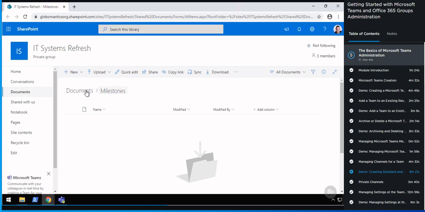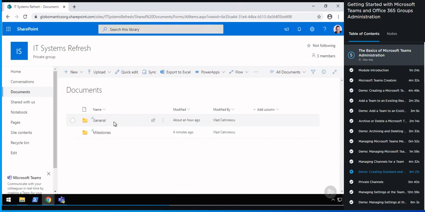Here we will see all of the options that our admin allowed us to use, and we will cover later in the course how to restrict options, because maybe you don't want to even give people the option of adding Dropbox, Box, Google Drive or ShareFile as a storage option. So you can lock it down, but before we do, let's learn how to use it.